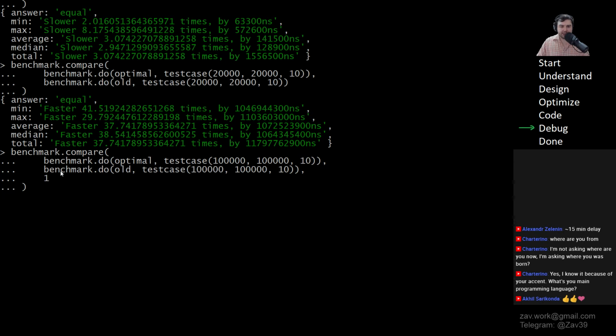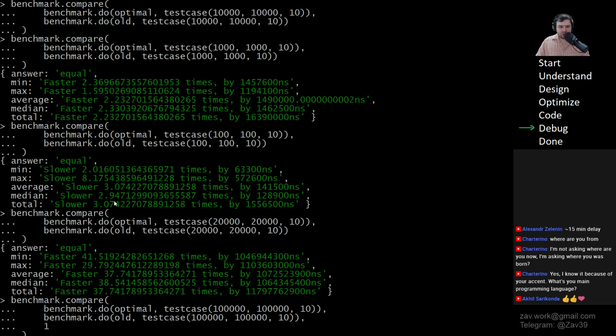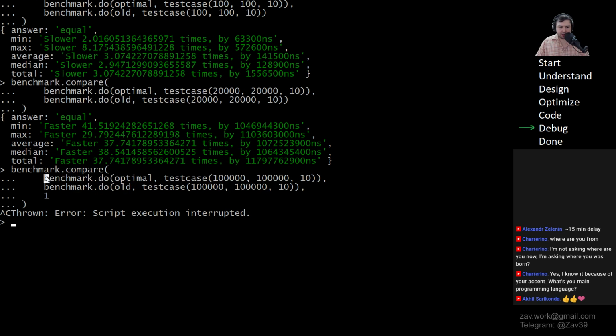So you can see it still works. I have no idea how long ago I ran it, but I remember that just running my code, it took under 1 second, or about 200 milliseconds or so. So I will stop this because it took too much time.